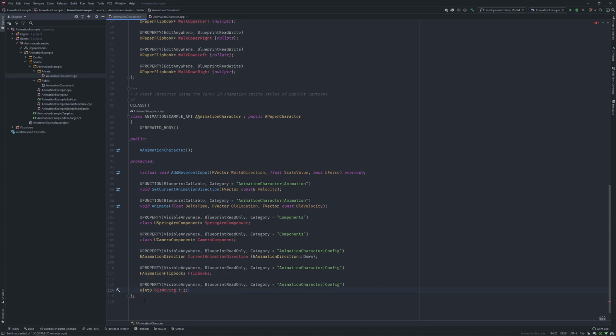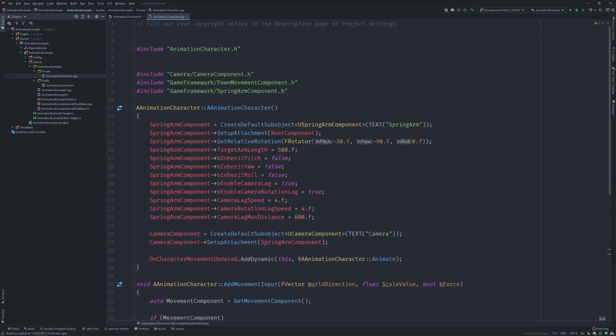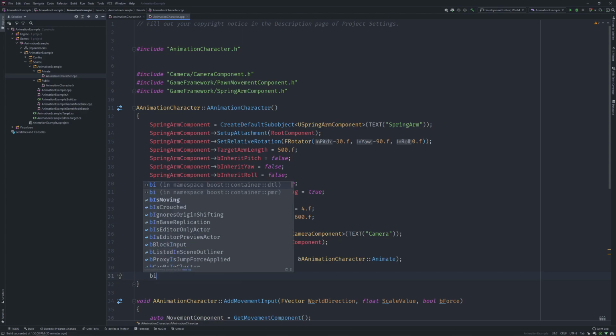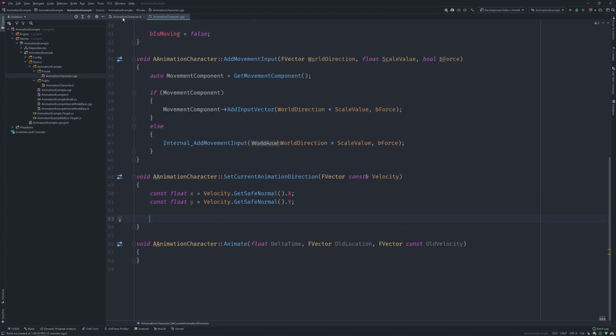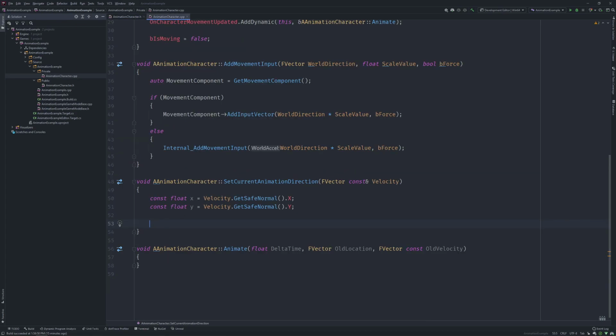This is saying I have an unsigned integer of 8 bits and I only want 1 bit of it. And then in the constructor, you set it up so B is moving is false. So that's how Unreal Engine saves memory, I believe. It's faster rather than doing a bool. You just do a 1-bit int.